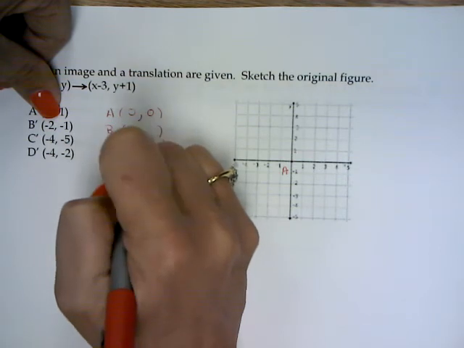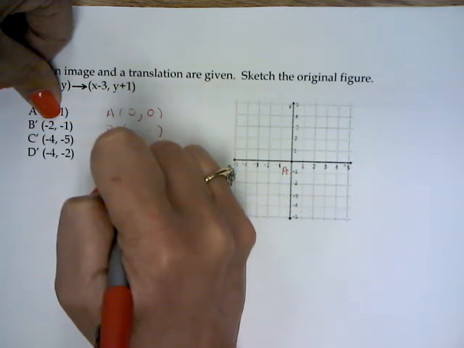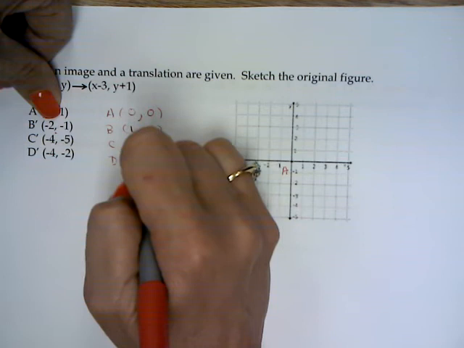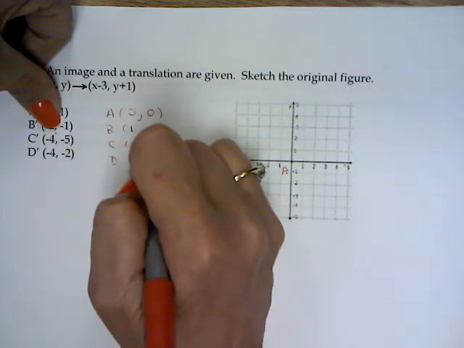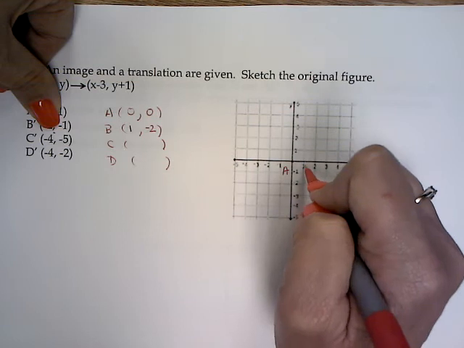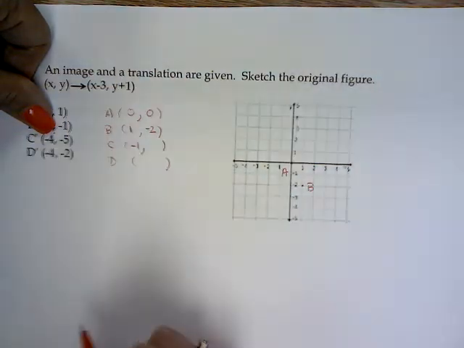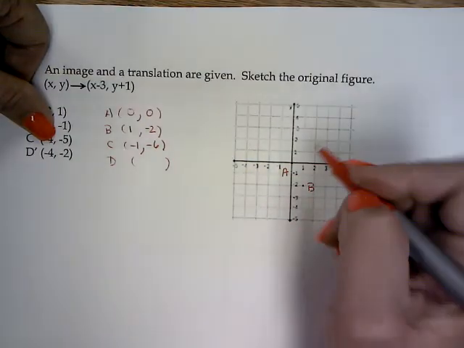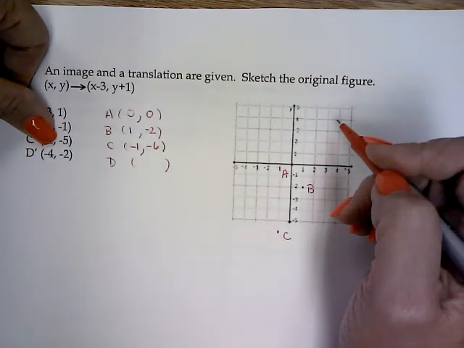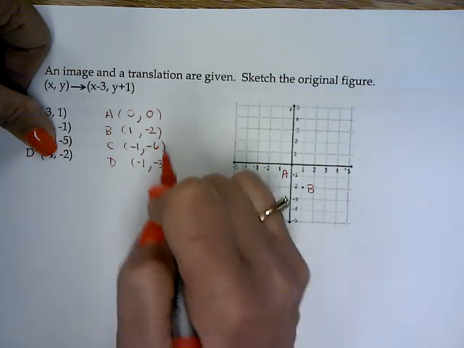So right here, where did I start to get negative 2? Well, I went blank there for a second. Sorry about that. If I started with 1, 1 minus 3 gives me negative 2. If I started to get negative 1, I'm adding 1. So negative 2 plus 1 gives me negative 1. I don't know why I'm making this harder than it is. I'm unclear at the moment. So on C, to get negative 4, well, negative 1 minus 3 is negative 4. Negative 6 plus 1 is negative 5. So it's just working backwards.